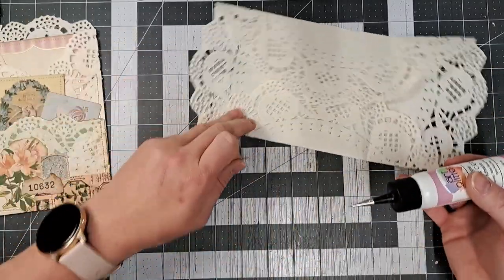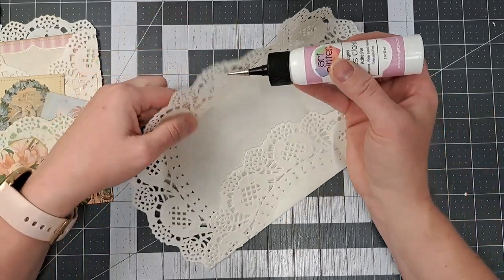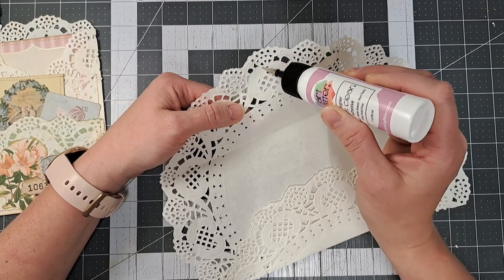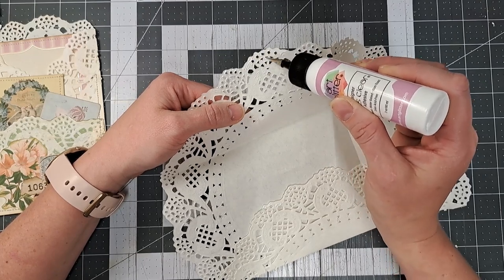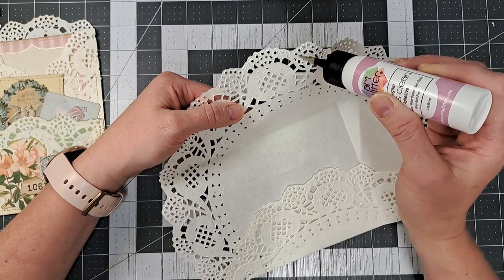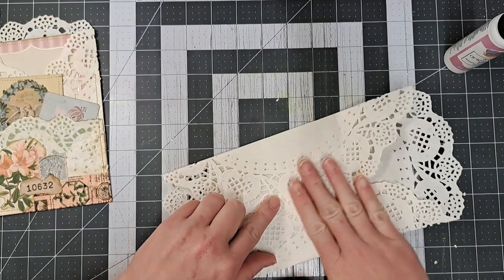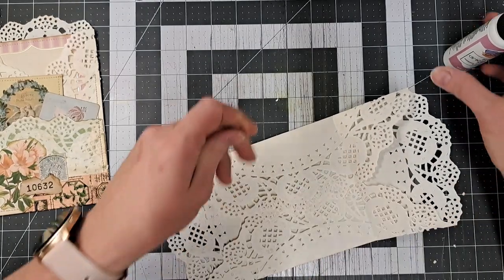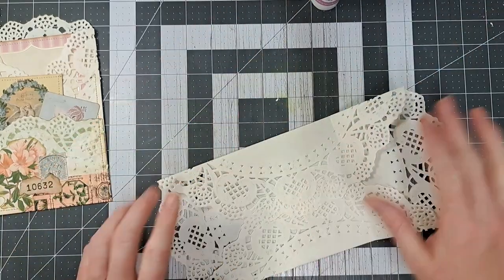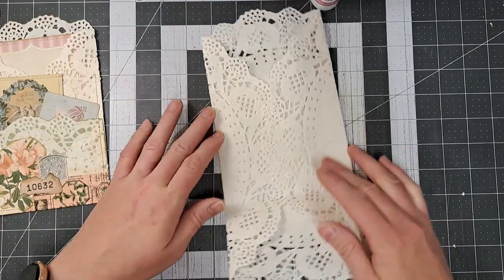And gluing doilies is just tedious. You have to try to glue all these little bits, which is difficult. Or you could just slap some glue stick on it and then you wouldn't have to worry about trying to trace all these darn lines. All right, a little bit of glue, all it takes. Okay, just don't glue it to the back.